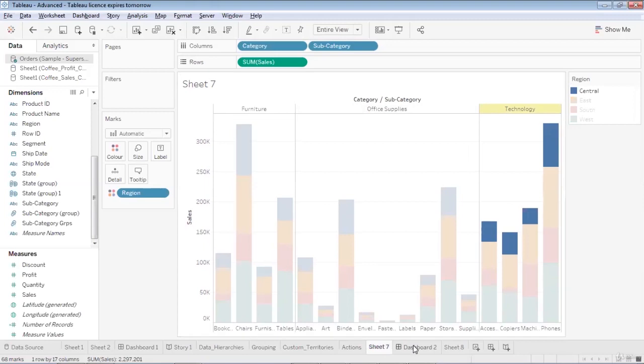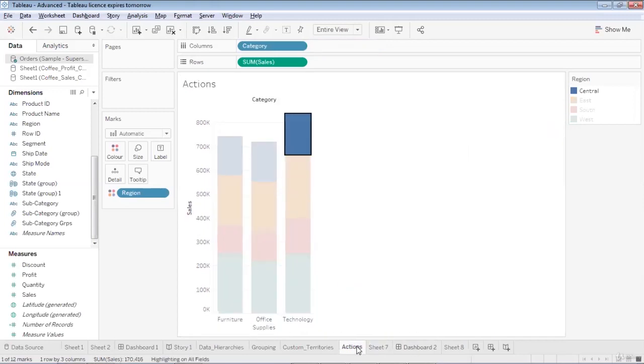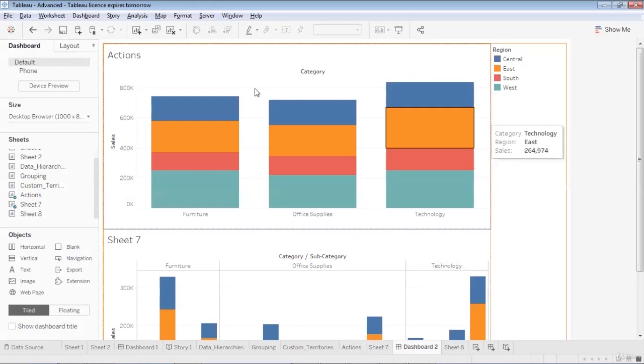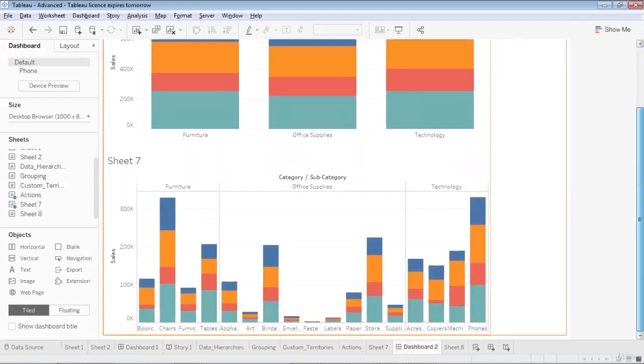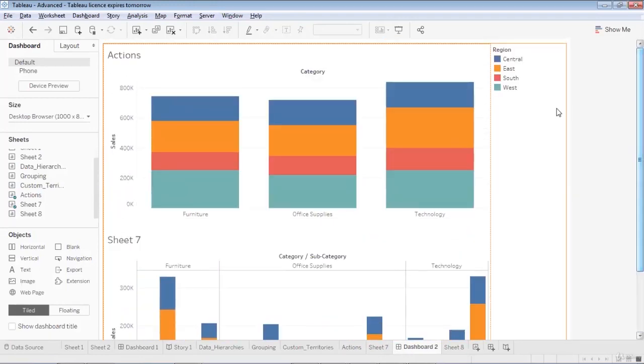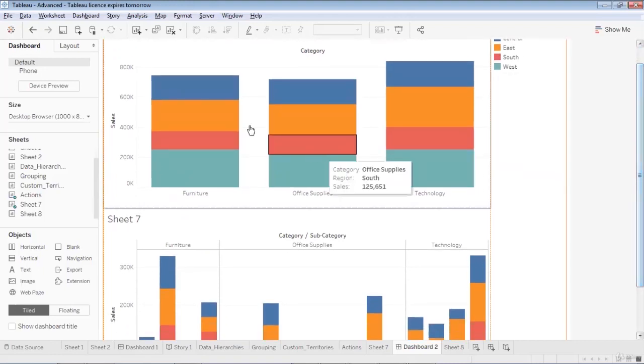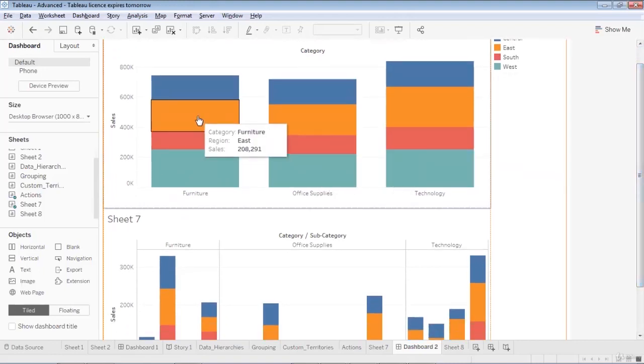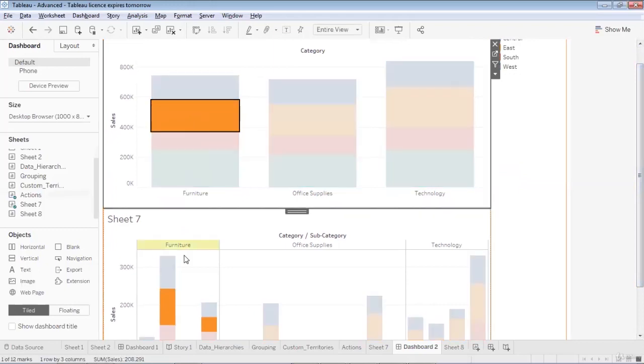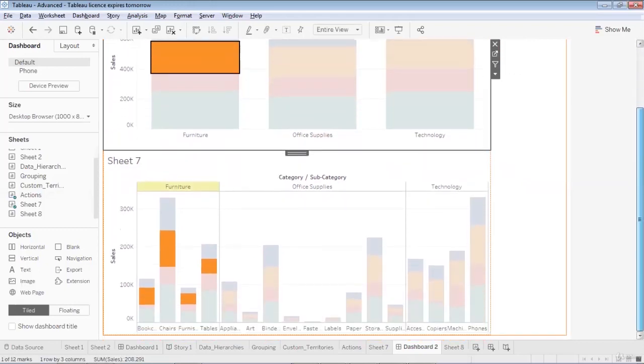The action highlights are best used when we have a dashboard. So over here you'll see I've got a dashboard. These are my categories and these are my subcategories. These both are showing the sales, and the sales have been bifurcated based on the regions. So if I select a particular category, say furniture, and I would like to see the furniture sales in the East region, then when I select this, all the subcategories of furniture are showing me, have highlighted their sales in the East region.